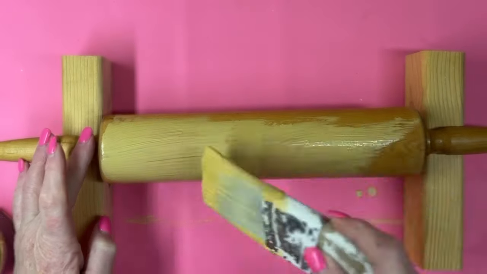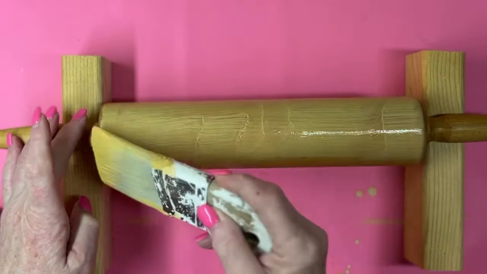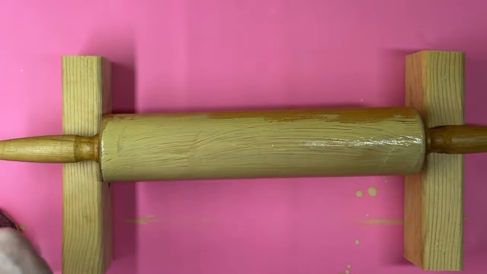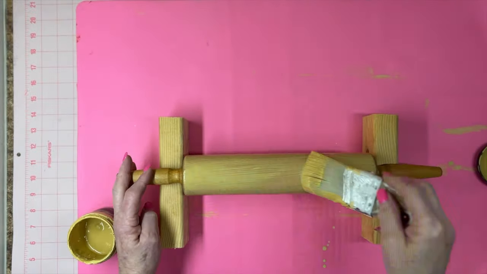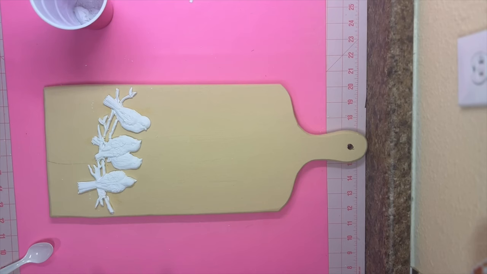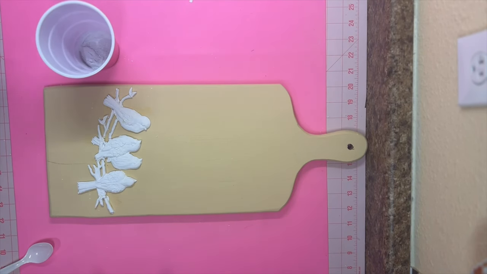The first rolling pin, I'm going to use DIY paint in the color cake batter. I did two coats of paint and once it was dry, I wanted to use salt wash to give some texture for the stencil.